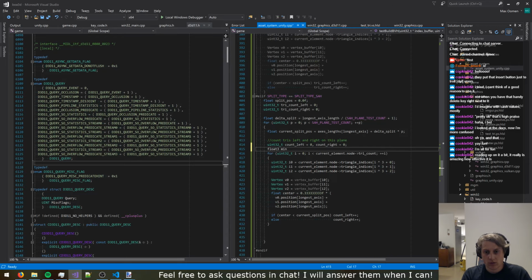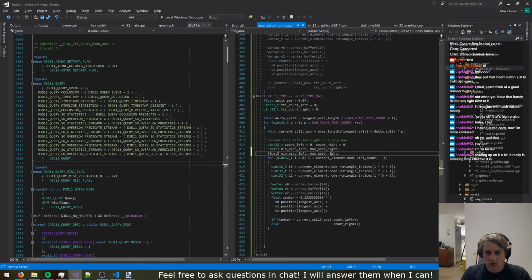We'll do this. Min ABB left, max ABB right. Oh, that's also for left. We should be for right. I'll make this very large. I'll make this very small.